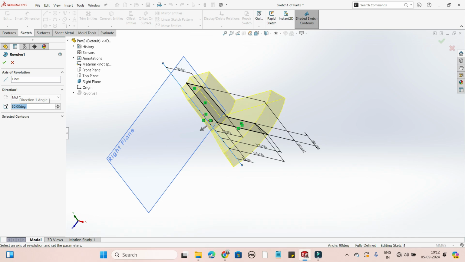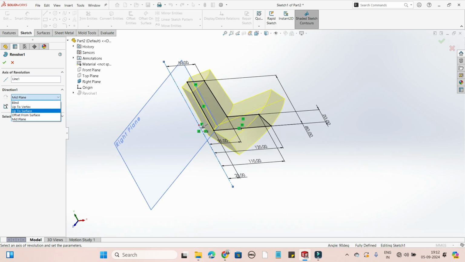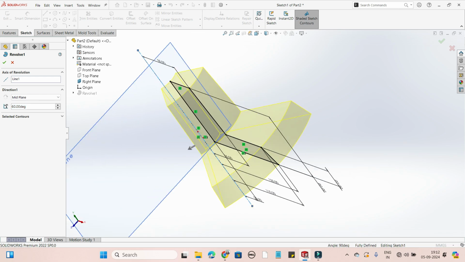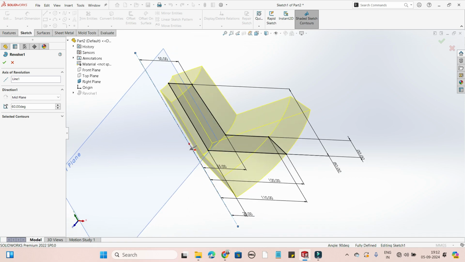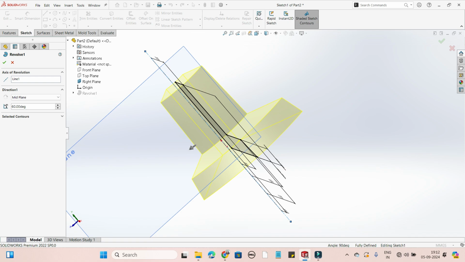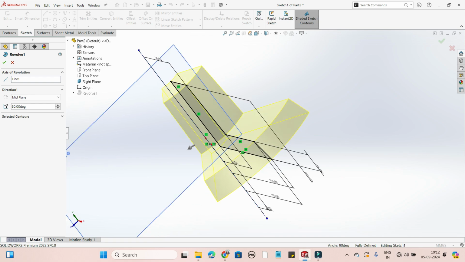Now once I click on this midplane revolution, see the revolution will occur symmetrically. That means if the total value is 60 degrees, from the sketch it will be revolved 30 degrees on the left hand side, and on the right hand side it will be 30 degrees. So totally it will be 60 degrees. That is the beauty of midplane revolution.